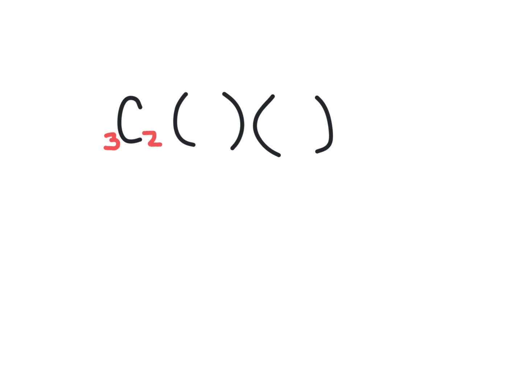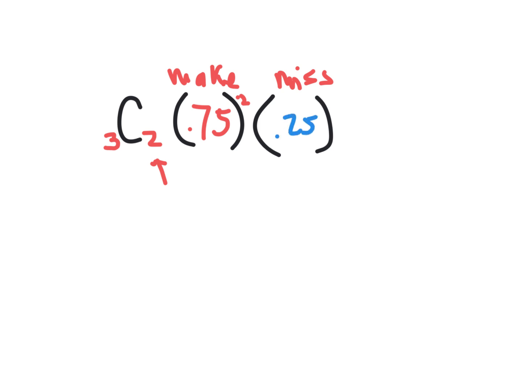I said you were going to make exactly 2 of those 3 shots. Here's the making kind. I would even label it with make. You don't have to, but it helps you to understand the question. If you make, and then I want it to make 2, then I'd have a 2 here. And then this would be miss, and these all just follow logically from the others. And this must be 0.25. And then if you make 2 of them, you must miss 1 of them. And that is something you could do on a calculator.